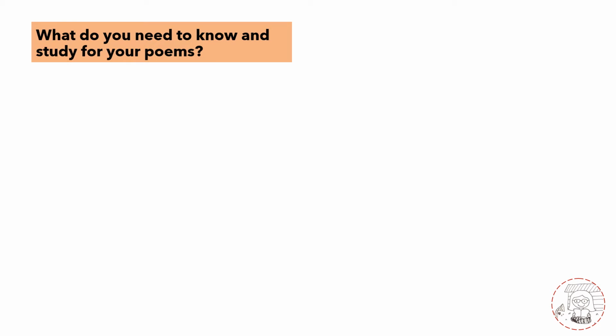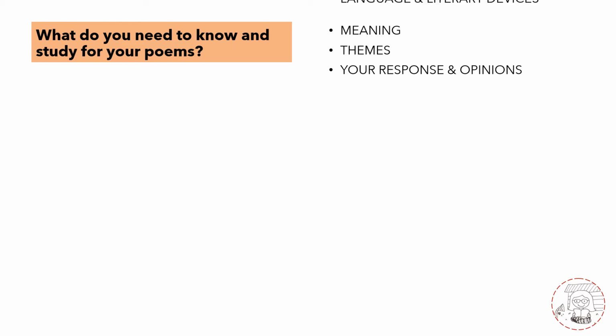The first, obviously, is that you need to understand the meaning of the poem, all of it. You need to know the themes and the ideas. You need to have developed your own response and opinion. So don't wait until the exam to ask yourself, what do I think about this? You should be ready to go because you don't have much time in the exam. So you should have developed your own responses and opinions and gotten practice writing about them so that you're ready when it's time to write in the exams.